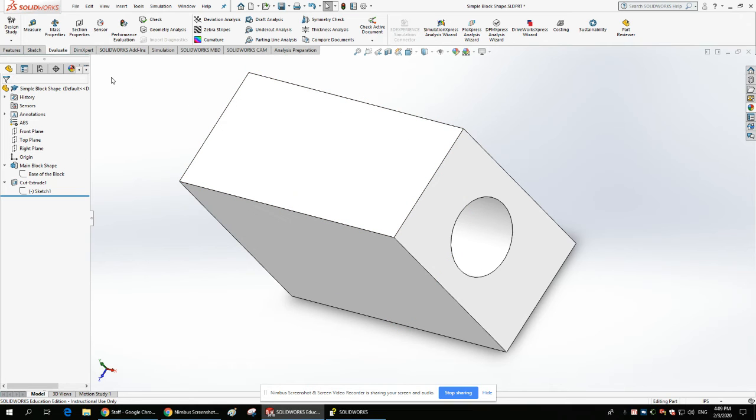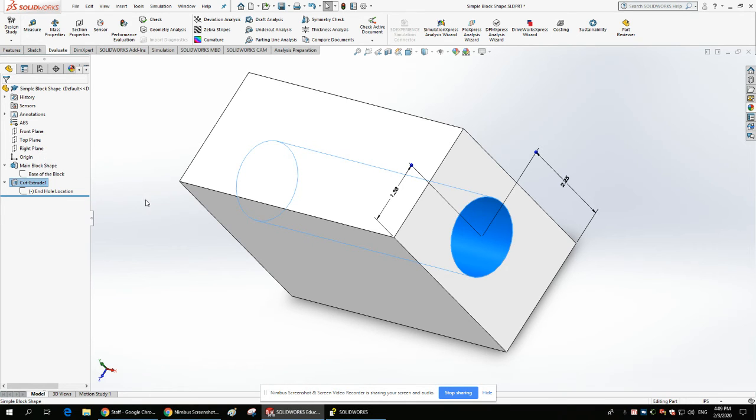The last feature I want to show, oh, sorry, I forgot. I should be changing these names. Instead of sketch, I need to give it some reference to what it's doing. End hole location, that's what I'm sketching.